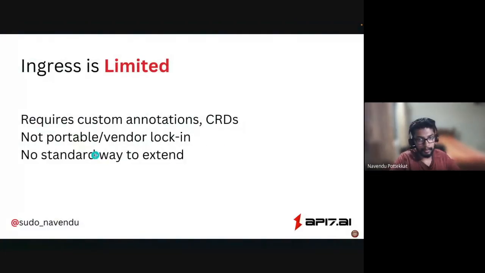So this makes Ingress a lot limited, because as soon as you want to do more complex stuff, you rely on annotations or you end up using CRDs, which is not at all portable. Using annotations makes it somewhat portable, because the rest of the configuration remains the same regardless of the choice of ingress controller you are using, but CRDs make it completely non-portable. And there is also not a standard way to extend the ingress specification, the ingress API.